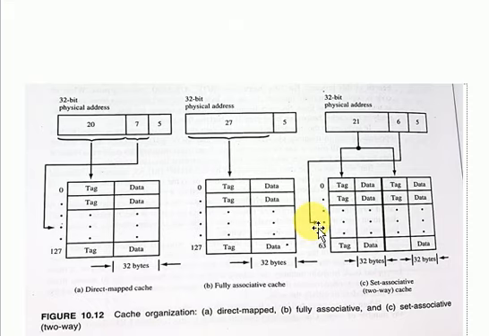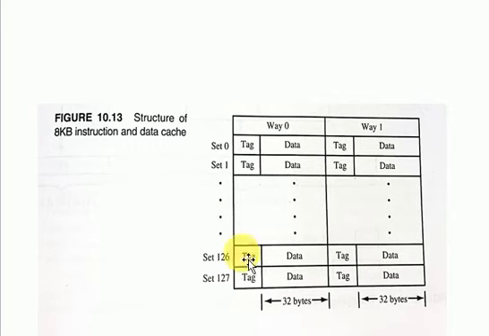Since the set associative cache is better than these two, we are making use of a two-way set associative cache for the cache organization in the Pentium microprocessor. This is the structure of your 8 KB instruction and data cache. So the total size of the cache is 16 KB in the Pentium microprocessor, with each instruction and data cache having its own memory size of 8 KB. So when it comes to the data cache, it will be looking like this. Like this, in the sense we have way 0 and way 1. Way 0 represents one of the lines in the set, and way 1 represents the other line that is present in that set.